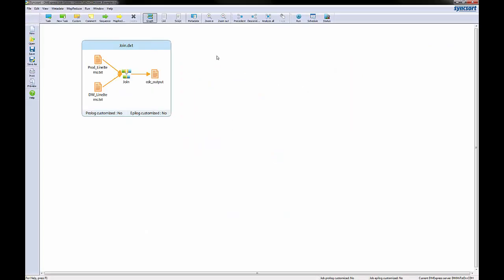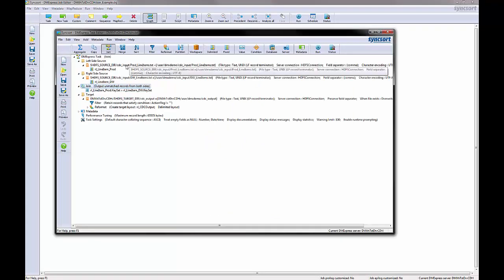Here's a simple example of a DMXh job showing a join. After creating the task, just specify the files from HDFS as your left and right sides of the join. If you haven't loaded the data yet, DMXh provides one-step native connectivity to all sources such as Oracle, Teradata, Netezza, Greenplum, and Vertica. You can even blend in legacy data sources like the mainframe.